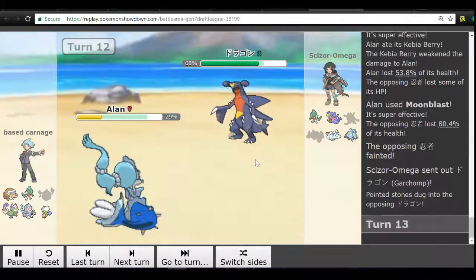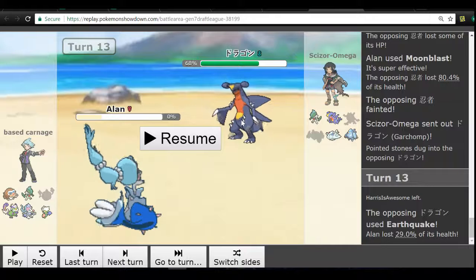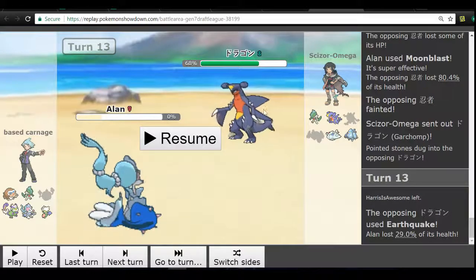So now he can go into Garchomp. I don't want to risk him setting up, so I just go for the Moonblast. I know he probably wouldn't set up, but Primarina had pretty much run its course at this point.